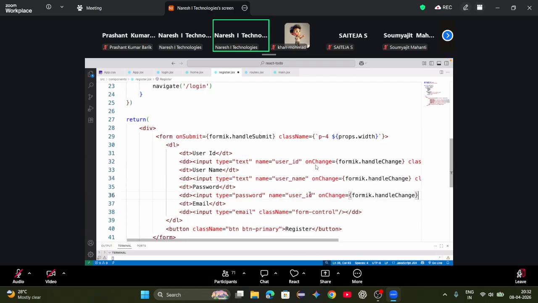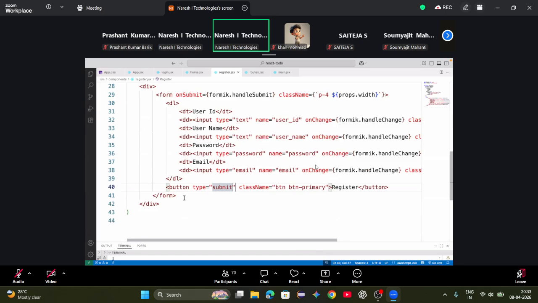Here also name. Name is what? Password. And here also name. Name is what? Email. And button type. The button type as what? Submit. Submit is the button. Okay. Now let's check this and see how it works. I will go to db.json.